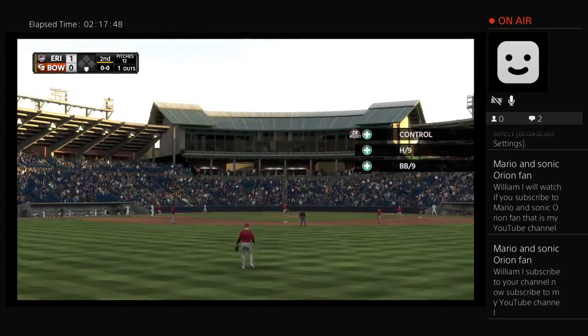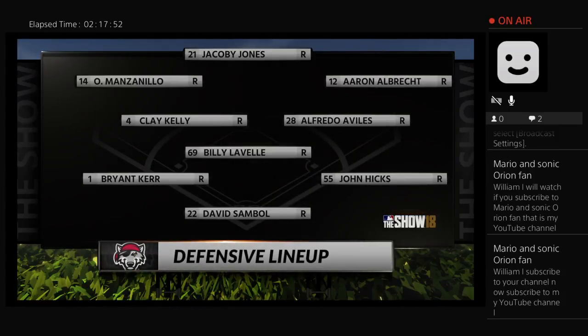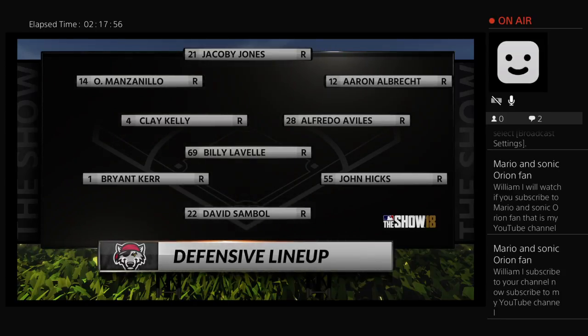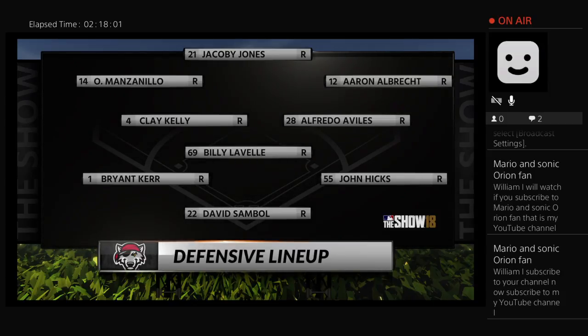All right, here's how the visitors are lining up today. And if you look at the numbers on this team, defensively, they're in the top 5, fewest errors in the league. Flashing the leather, picking and grinning, keep an eye on them. They play stout defense.